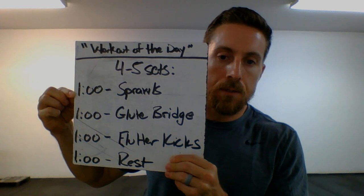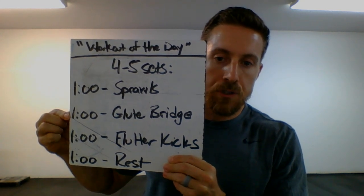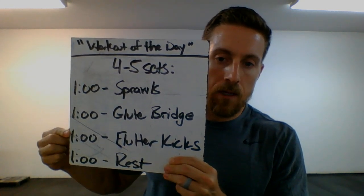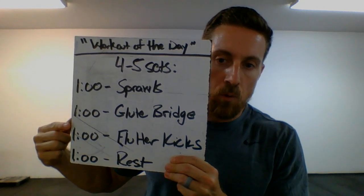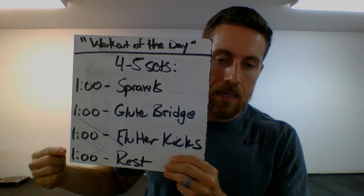That's as many as you can do in 1 minute. Glute bridge for 1 minute. Flutter kicks for 1 minute. And then you're going to rest. There's no rest between these movements. You rest at the end.